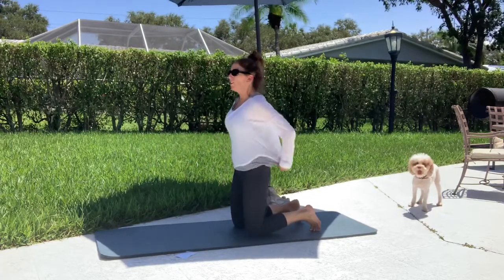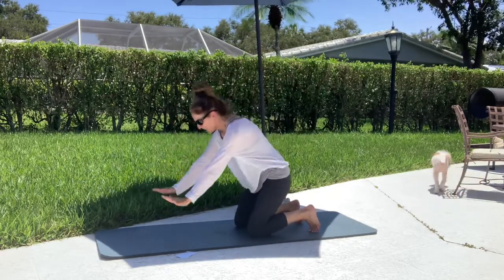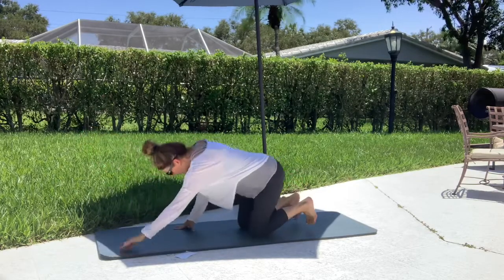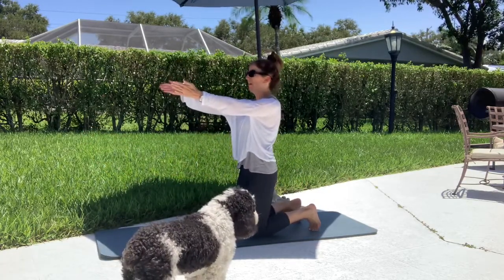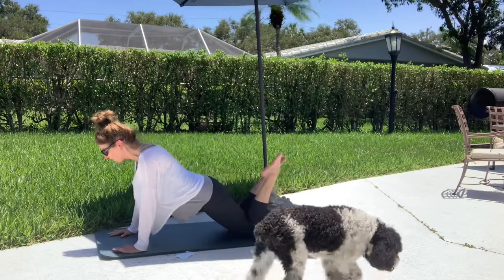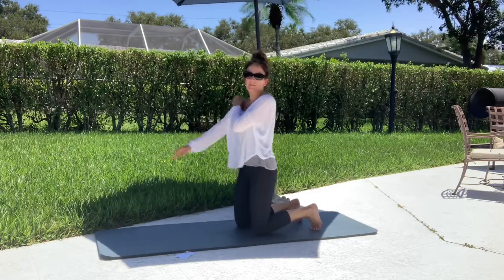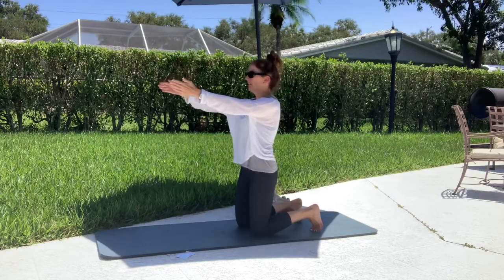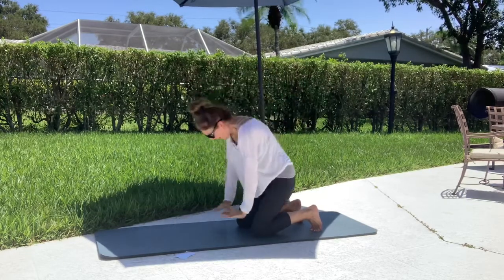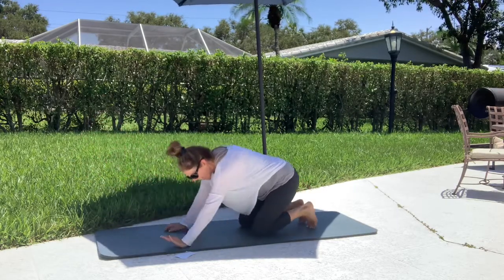Come back to neutral, curl your toes under, walk your hands back. So we're going to go through a nice little sequence: arms are long, tip your chin, you're going to hinge back, you're going to come up, you're going to dive over, walk your hands out, and give me a push up. Walk your hands back, you're up to your thigh stretch. I know it's not the smoothest, but we hinge back, we come up, we dive over, walk your hands out, and do a full one. Then walk it right back and sit here.